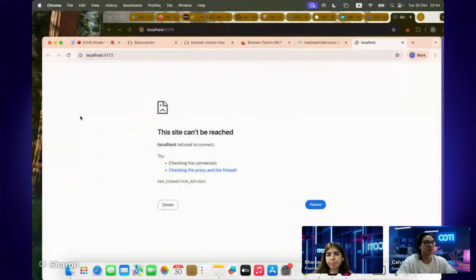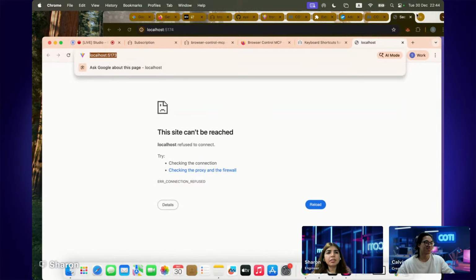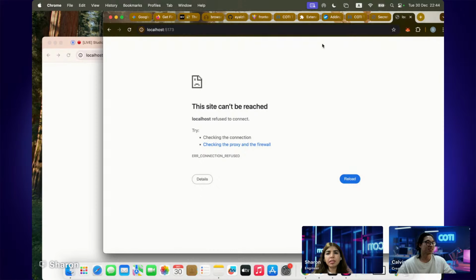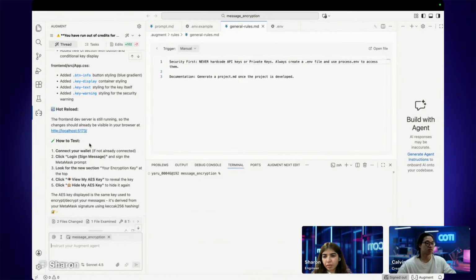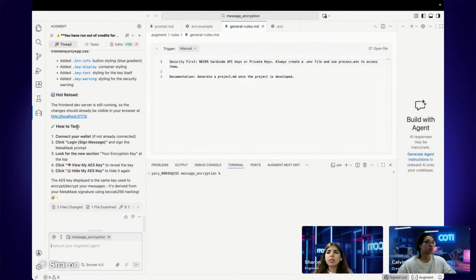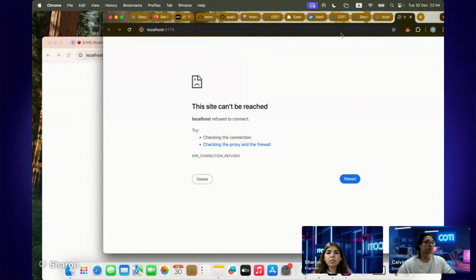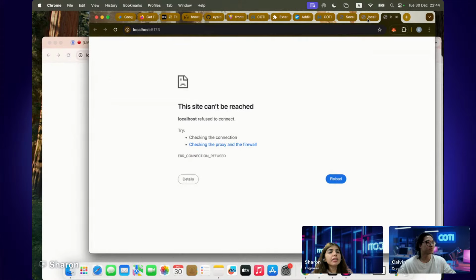We'll see. If it's an RPC problem, then this will have problems as well. Yes, that's right. Wow. Yes, looks like it's very brittle.